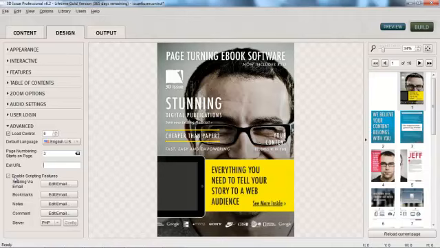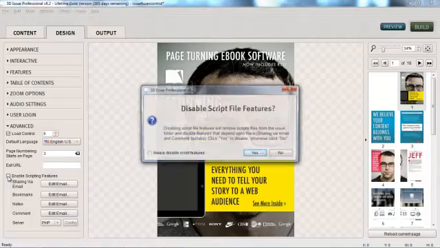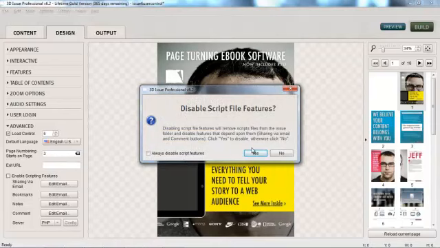The last area on the screen is called Enable Scripting Features. This refers to all instances where your end reader may be sharing information from within your magazine with an external audience. They may do so by sharing via email, via a bookmark, by setting some notes within the magazine and sharing those notes with their friends, or by simply placing a comment back to the editing team within the magazine. You can choose to enable or to disable those scripting features.